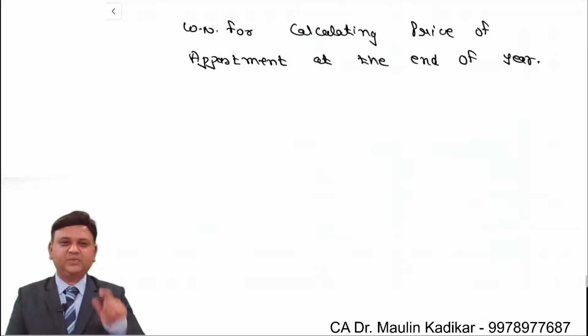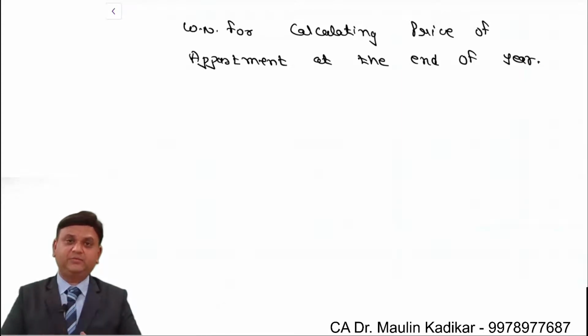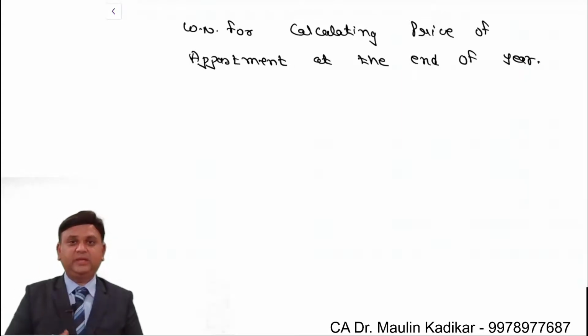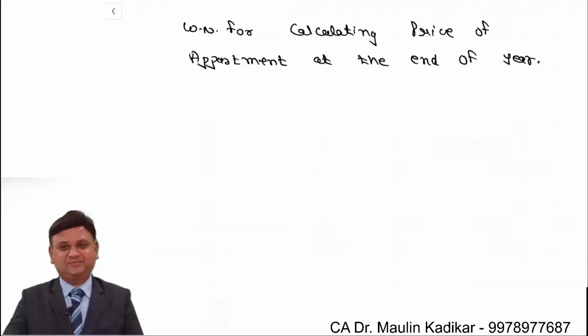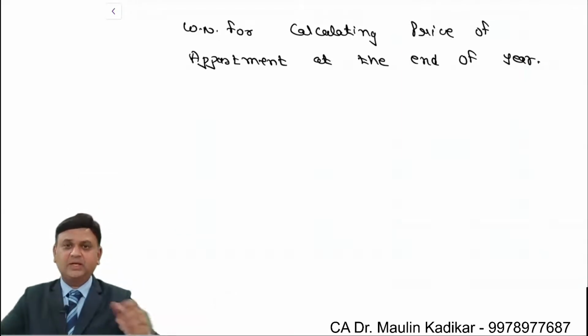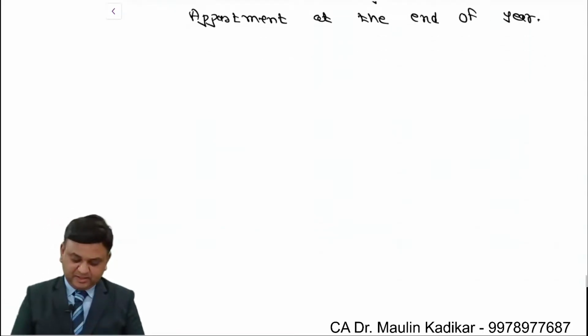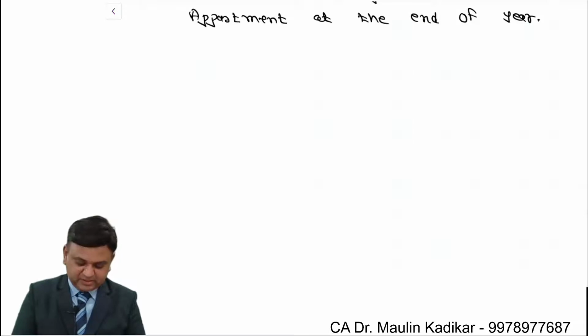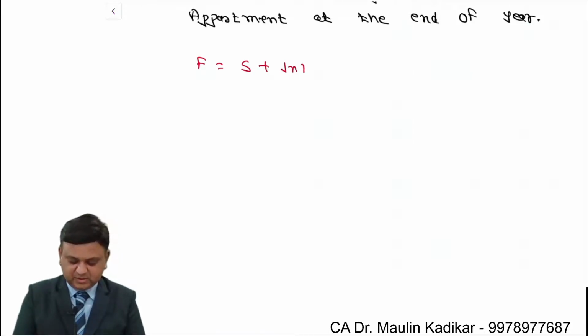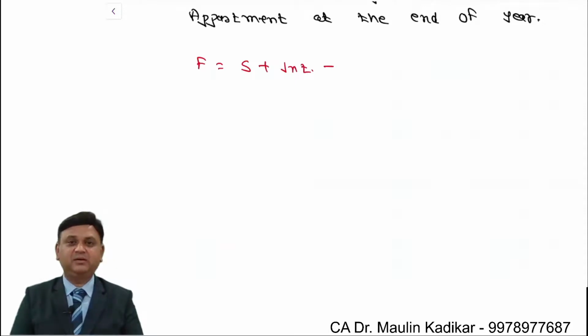Why do we prepare this working note? I just explained that to you in 2 minutes. However, at this point of time, I want you to tell me what would be the price of the apartment at the end of the year. Now here is the very important point that comes, that forward is equal to spot plus interest minus dividend, and this time the dividend is not there, but that is a rent.